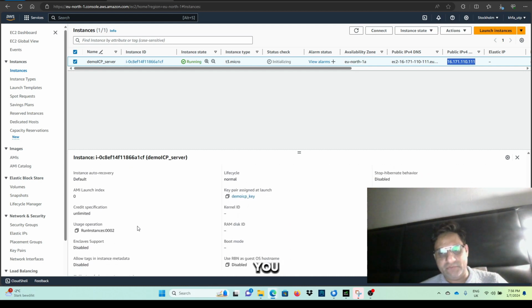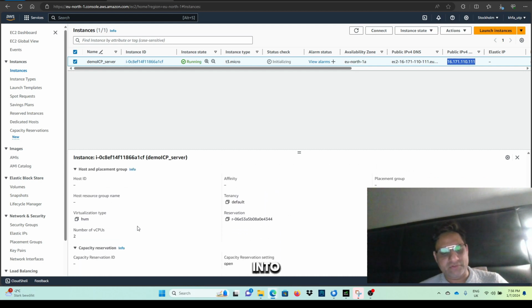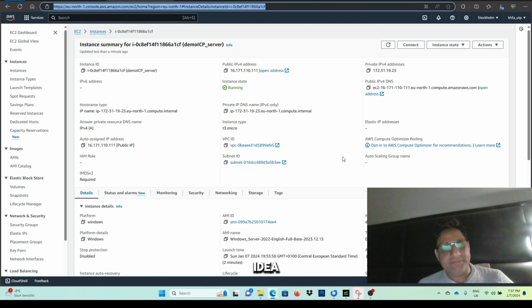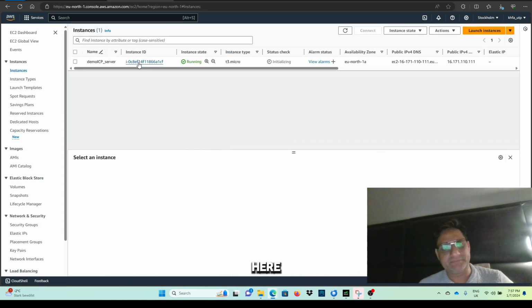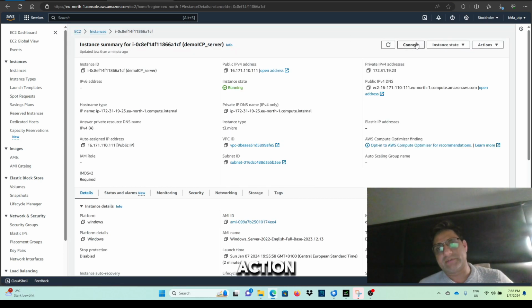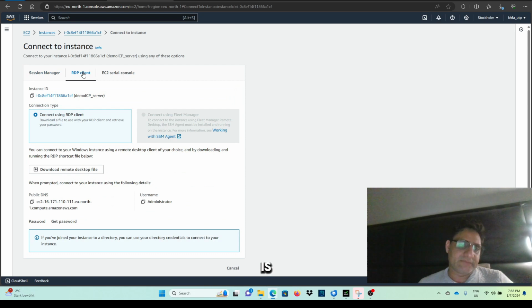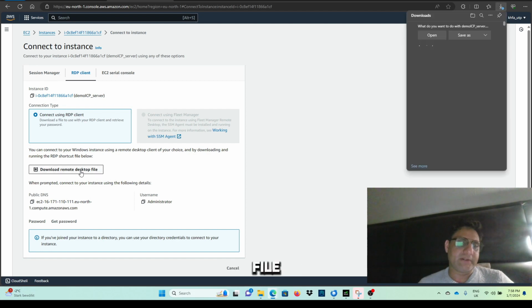Then I'm going to tell you what you can do to log into your system and what you can do later with it. Okay, when you click on the ID of the EC2 instance, it's going to give you some actions, and you can click Connect right now. There is some connection information here. The most important is the RDP, though there are multiple ways to do this, such as SSH. You can even connect to this instance directly within the browser and run some command line. But the most important thing here is to download this file.